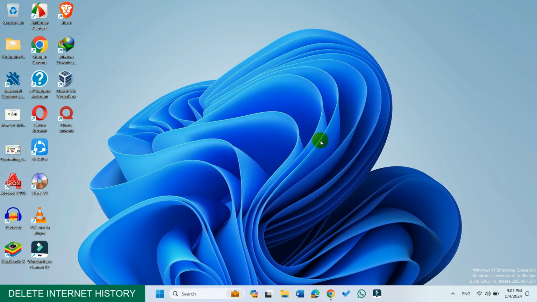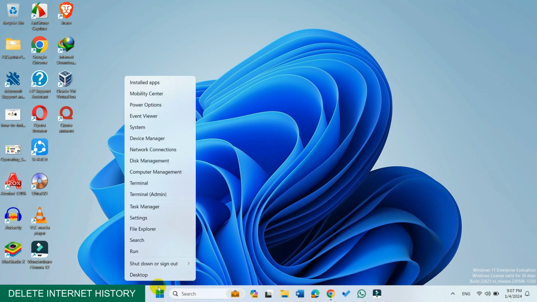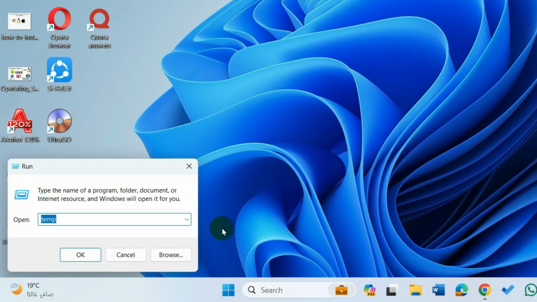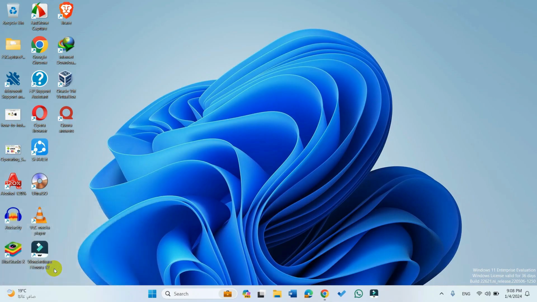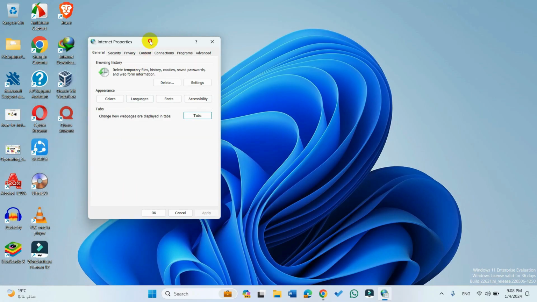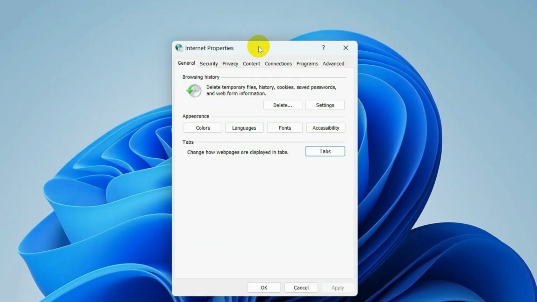In the next step, I want you to open Run again and type netcpl.cpl and click OK. Under the General tab next to Browsing History, click Delete.